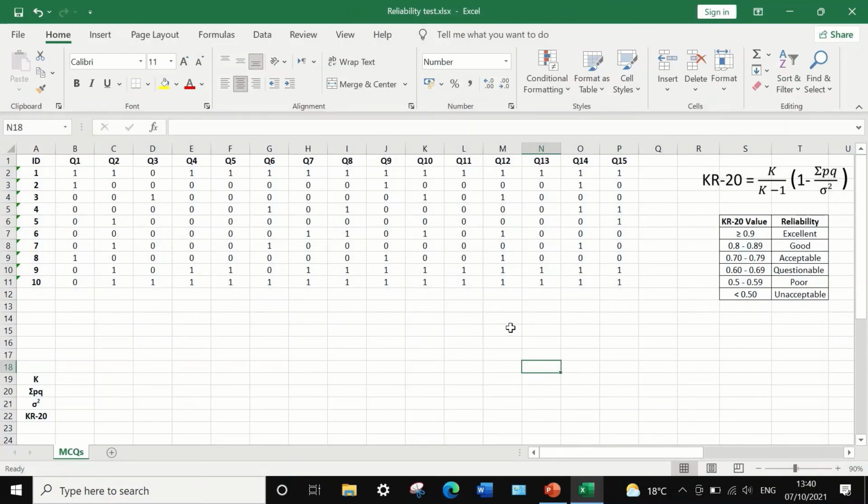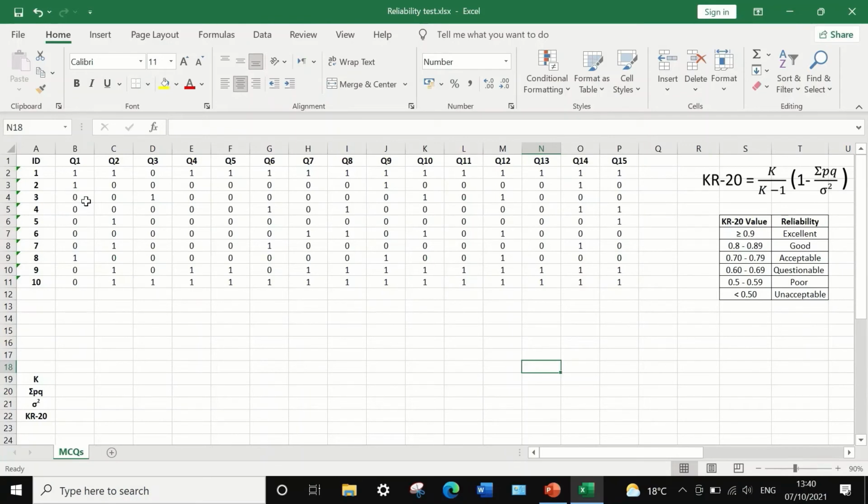Here in this data sheet in Excel, I have data from an exam result for 10 students who participated in the exam and answered 15 multiple choice questions. The score for each question was recorded as either 1 for a correct answer or 0 for a wrong answer.